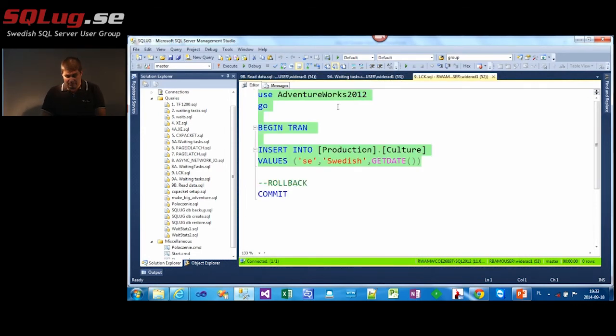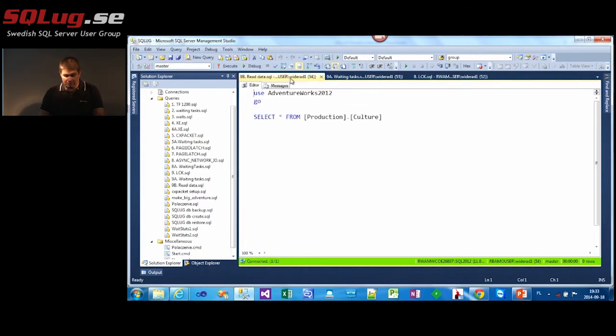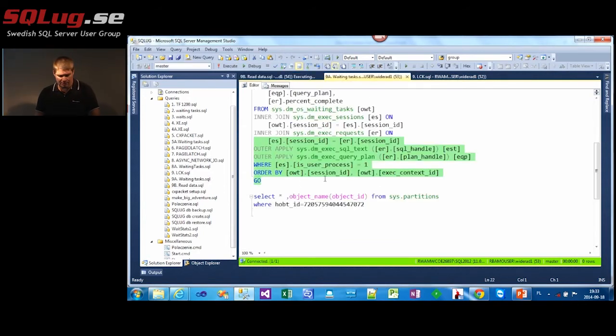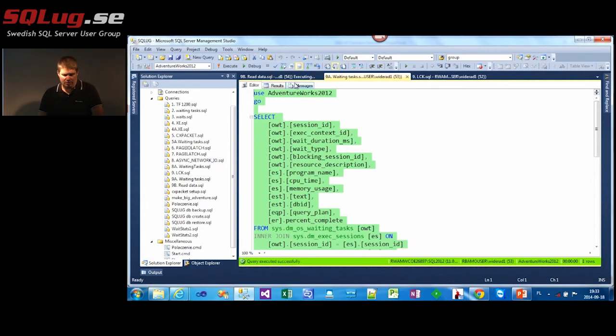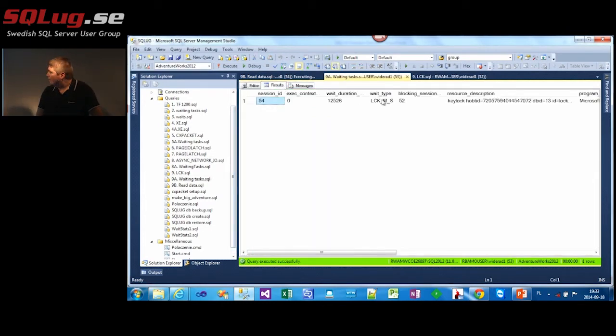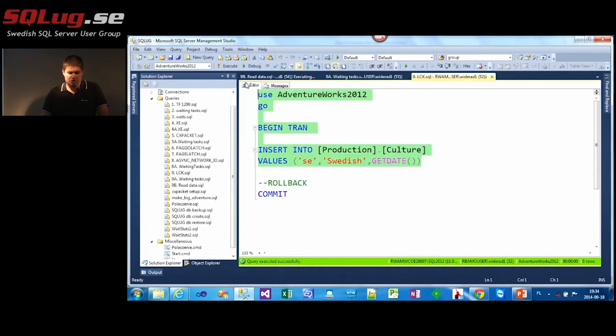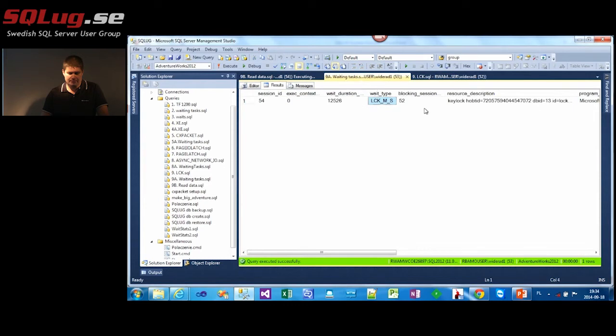So let's run the transaction. Of course, in this window, it's not possible for me to read the data under this isolation level, which is the default one, read committed. So I can see what is in my waiting stats. I'd like to have a lock of type S, because from this window I'd like to read the page. However, at this moment, I am blocked because this transaction is in progress. I'm inserting data. So, this is a resource description.